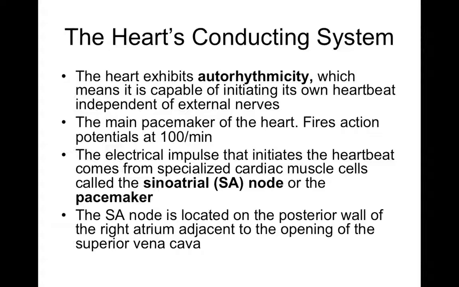Now, is a normal resting heart rate 100 times per minute? No. So what's going on here? Well, this is true in the absence of any kind of nervous system input. But we know that your heart does have nervous system input. It gets vagus nerve input. It gets sympathetic nerve input. And that can change your resting heart rate. But if you cut those nerves, then the heart would beat at 100 times per minute, give or take some. But that's the general average range, which is the rate at which the SA node, or sinoatrial node, fires action potentials. That's dependent on different genetic factors that I don't want to get into, but if you're interested, we can talk about them later.